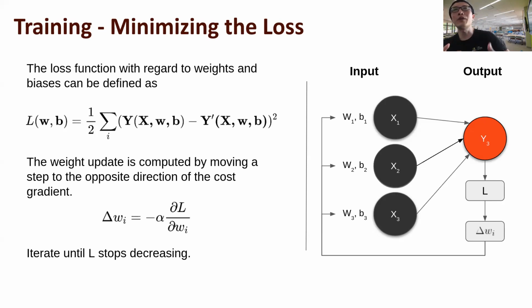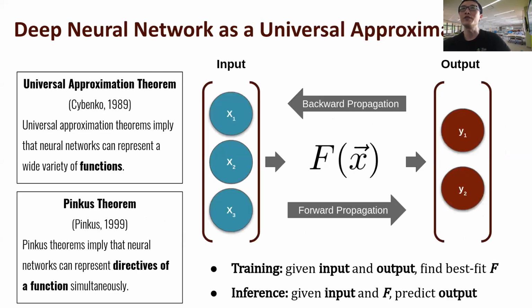So this gradient descent method will give you the sense of direction you want to change for your weights and biases, and also the stride you want to change by. By finding the right direction and the right stride, you can quickly get to the minimum of your loss function. So that's the whole training process. Actually, it's more or less along this line. You want to find the right direction to do that.